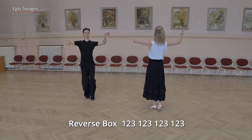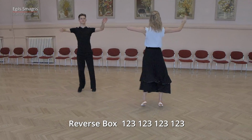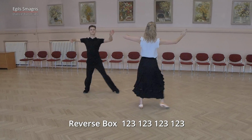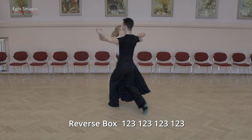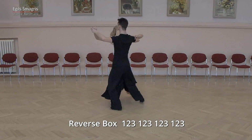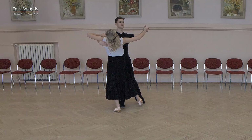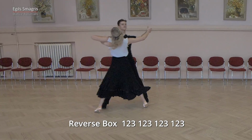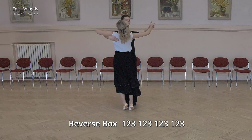Lady starts with right foot, back to side, close, left foot forward to side, close, right foot back to side, close, left foot forward to side, close. Let's do it together. And 1, 2, 3, 1, 2, 3, 1, 2, 3 and 1, 2, 3. From opposite angle. And 1, 2, 3, 1, 2, 3, 1, 2, 3 and 1, 2, 3.